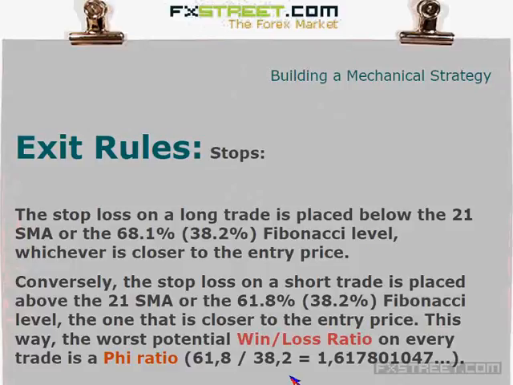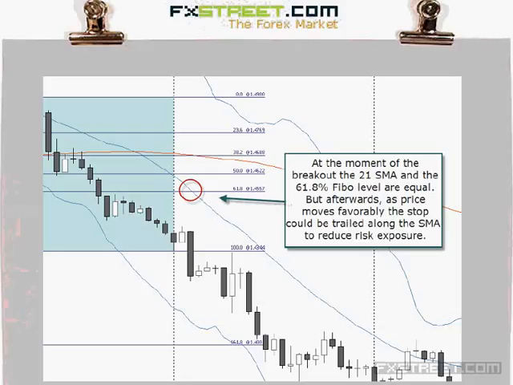I chose the moving averages according to that scale, and then I found out that because I'm using the Fibonacci extension in order to take profits and to set my stop losses, the win-loss ratio, that ratio that measures the relation between the profit potential and the risk potential, is in itself a Fibonacci number. The Phi number you see here on the bottom, 1.6178, and so on. It is just a curiosity, but it is a statistical data point that is interesting to know.